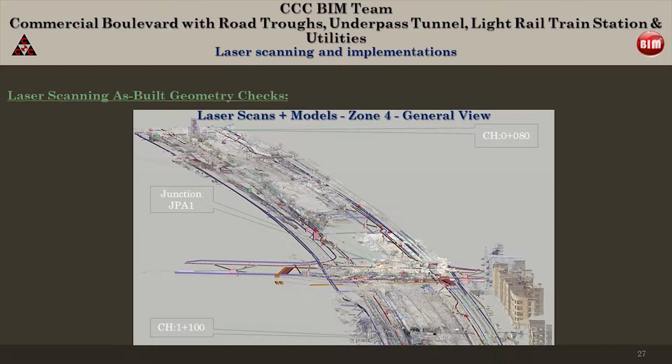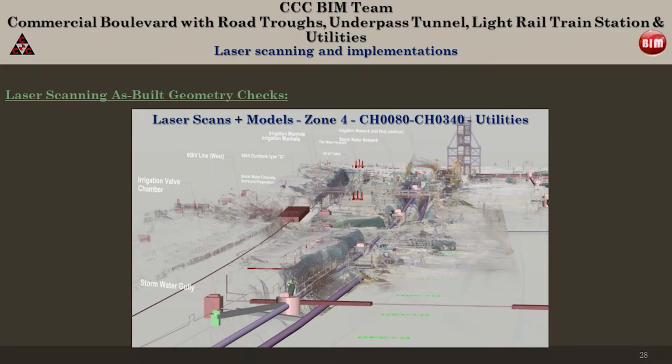What you can see here, for example, is a junction. You can see that it is superimposed with the models of the utilities on the laser scan, and you can see buildings that have been built around our project. Let's go a little bit deeper. Now we are on some layouts in chainage from 80 to 350 for our utilities.